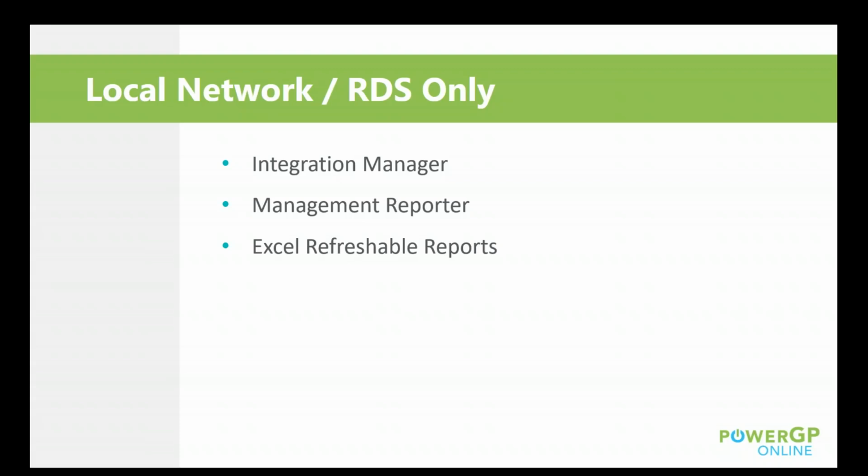Now, the latter two I want to point out, the Management Reporter and the Excel refreshable reports, Jet Express, that free version of Jet, takes care of both of those needs. And I think I said the word a couple times, it's free. There is a paid version that does more, a lot more, in fact, but you can use anything that you need for Excel refreshable reports and financial statements using the free version. Now, as far as Integration Manager goes, our Power GP Online, you saw we had a couple of import buttons.